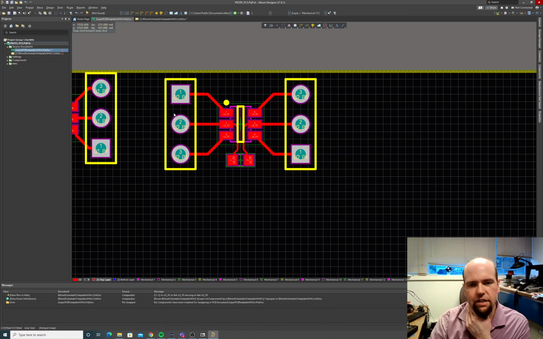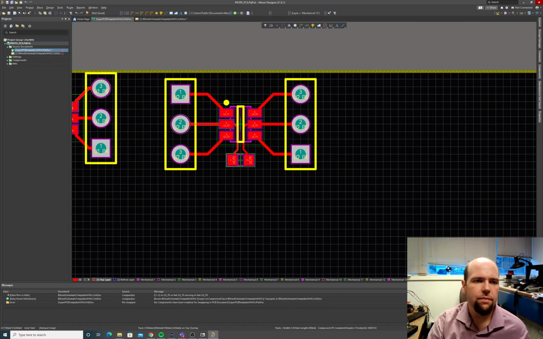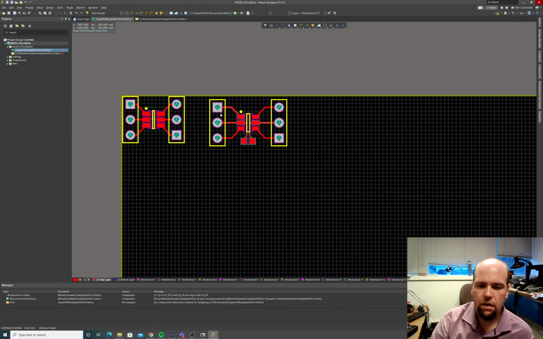Everything's kind of grid aligned. So what I'm going to do now also is I'm going to label this thing. There's not a lot of space. Well, we might be able to label it on the top on this particular one. But we can also label it on the back if we want to just make it really easy on ourselves.